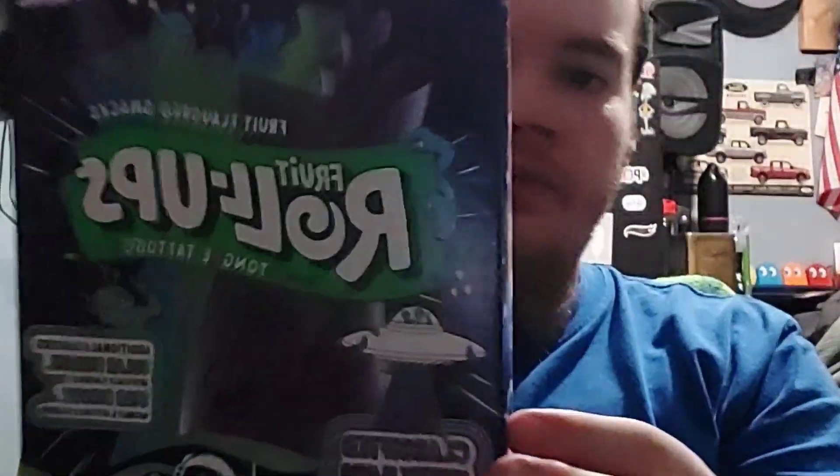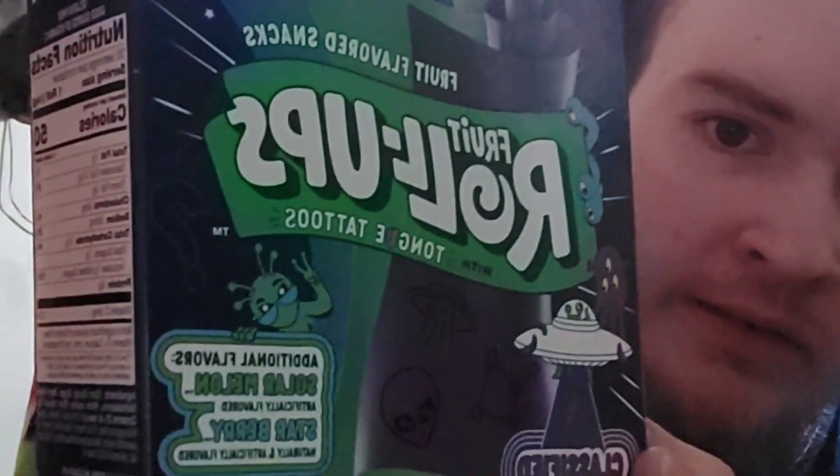It's like an alien type of artwork on the box — it's got UFOs and aliens and monsters on here. I noticed it has purple, blue, and green on the packaging but I just got green here. I wonder if there are other flavors in the box, or maybe that's the mystery — you don't know what flavor you're getting. I thought there'd be purple but I guess it's just green, maybe with purple and blue blended in.